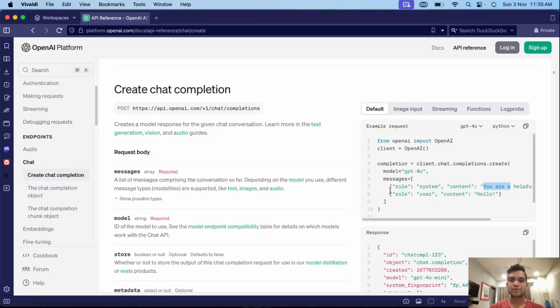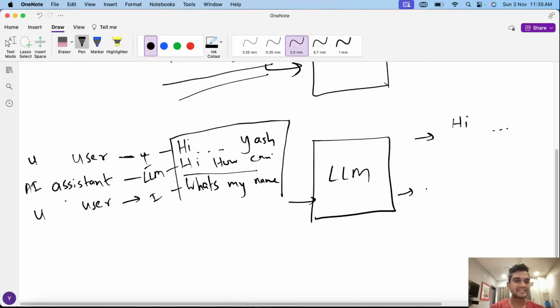But what you can actually do is append a list of messages, and the list of messages can be basically these messages. So this is the first message in the list, this will be the second message, this will be the third message in the list, and you'll get the fourth message as assistant message in that case. So this is how you can send these different types of messages to OpenAI.